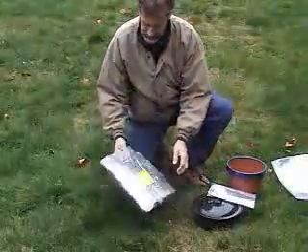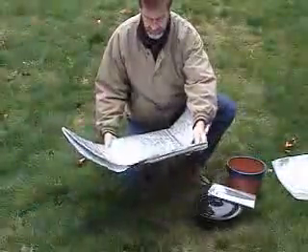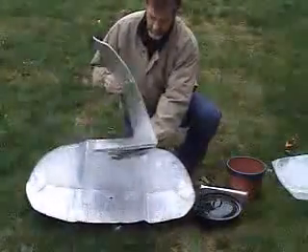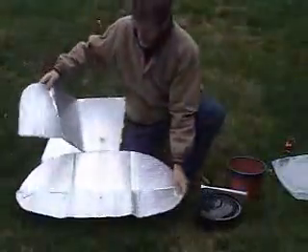Take your cooking bag out and put it on top of your food pot, or near it, and watch how you unfold it. You don't have to force it. The top part I just unfolded are the wings — they unfold accordion style, and you situate them over the lower reflector panels.